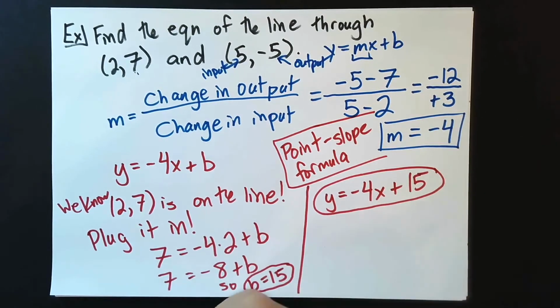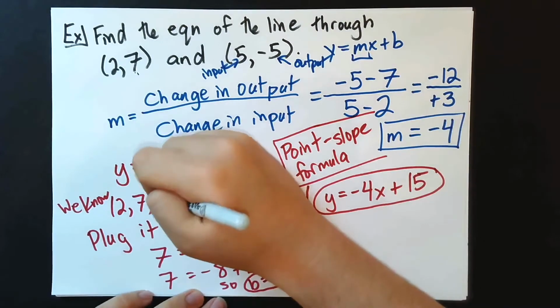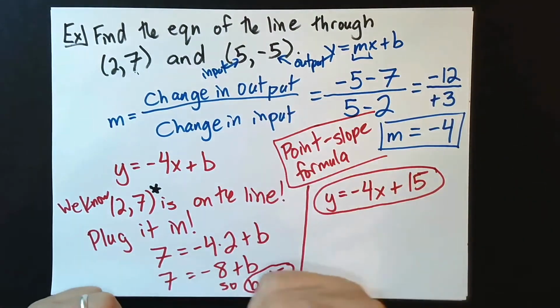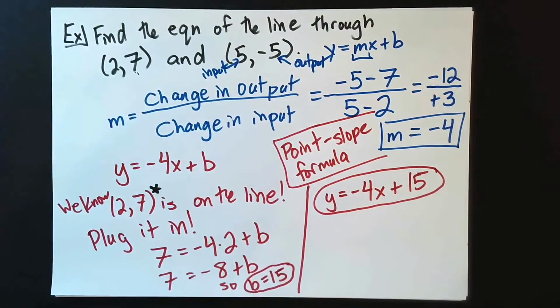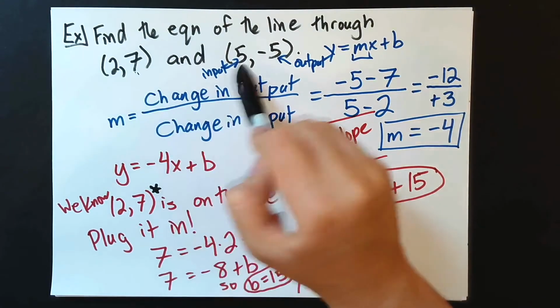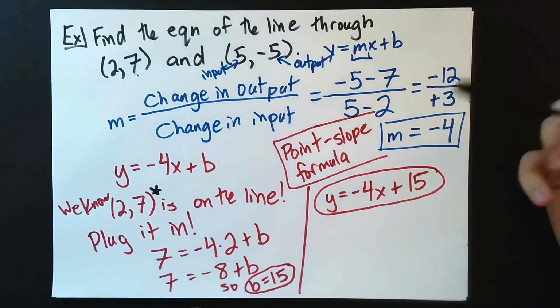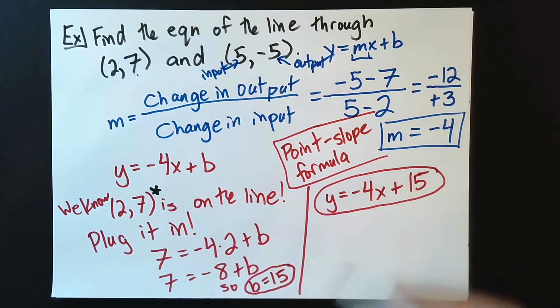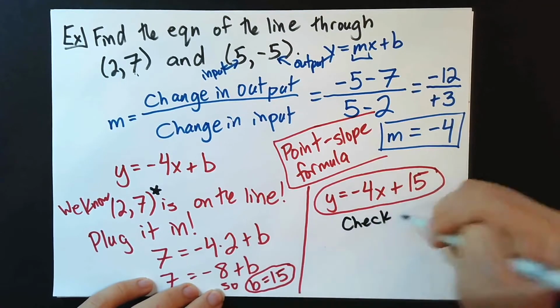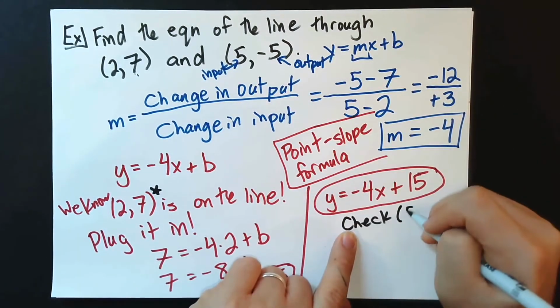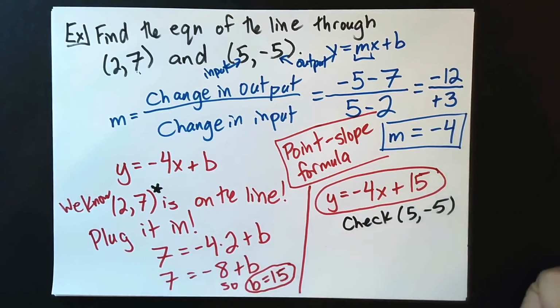Now, there's one question that you might naturally ask, and it would be a good question, which is, why did I pick this point instead of the other point, 5 minus 5? How did I know that this was the one that would work? Well, the answer is actually that it would work out exactly the same way no matter which of these 2 points you chose. And in fact, there's a really good way to check your answer here, which is to check that if you plug in the point you didn't use, that is, 5 minus 5, that it actually works.